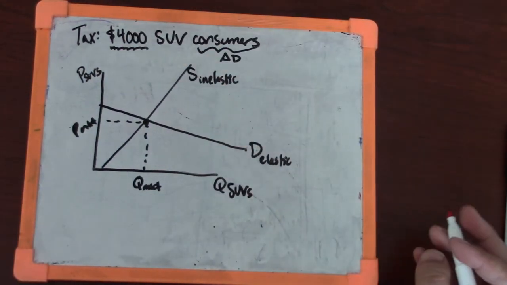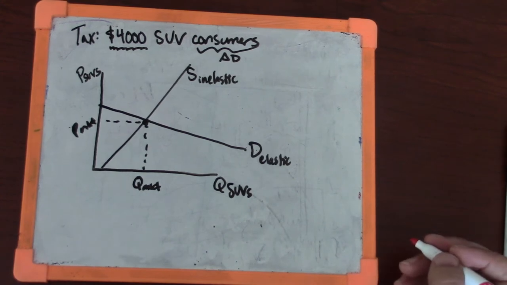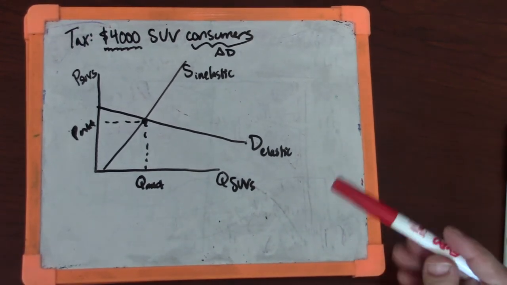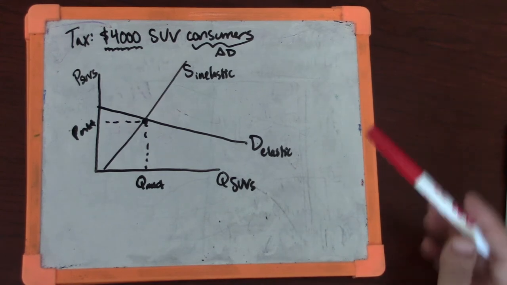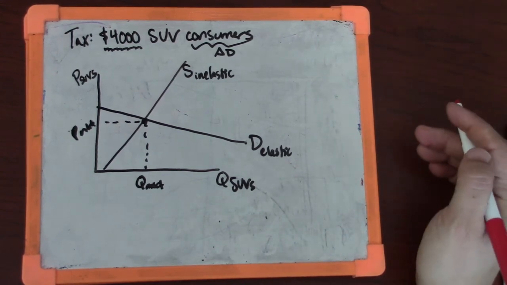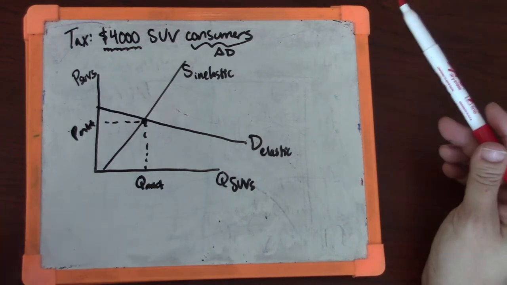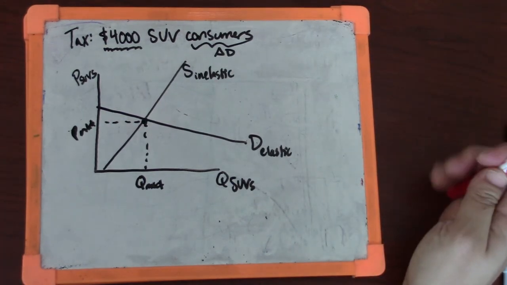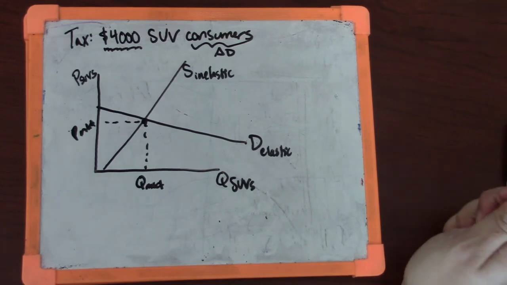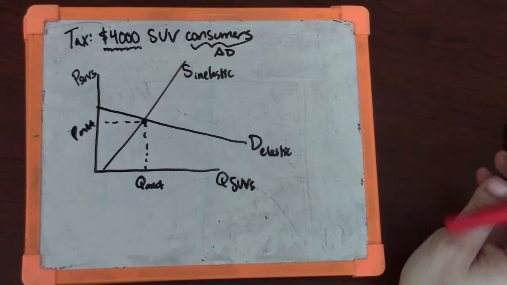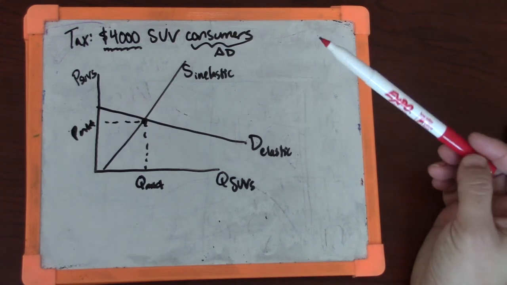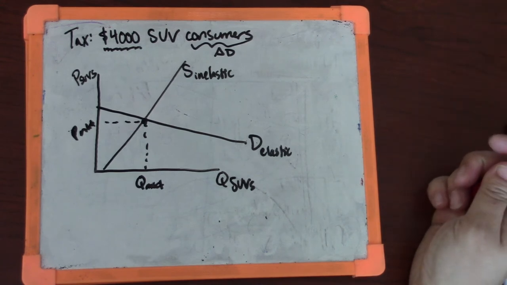Then the government comes in and does a tax. The first thing we said we'd talk about was why. One of the big reasons that governments do taxes, we now understand, is to correct externalities. SUVs have a negative externality, so a tax doesn't have to be a Pigouvian tax exactly equal to the amount of that externality, but any tax is going to move us towards the social outcome where we have less SUVs, which is optimal for society because of emissions, because of traffic, because people in an SUV are safe but other people on the road are less safe because cars are more and more giant. It could also be that the government just wants to raise money - that's a cynical way of thinking about why they might implement a tax, but it's typically to correct some sort of market failure that will at least be part of their justification.